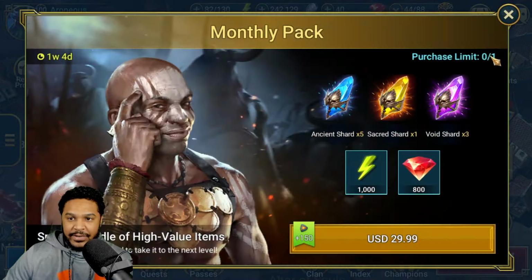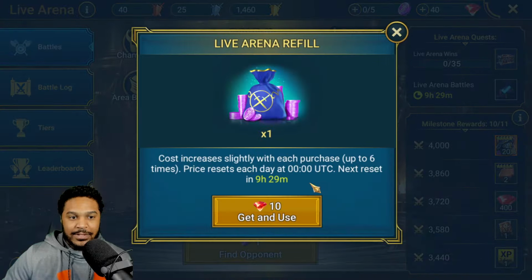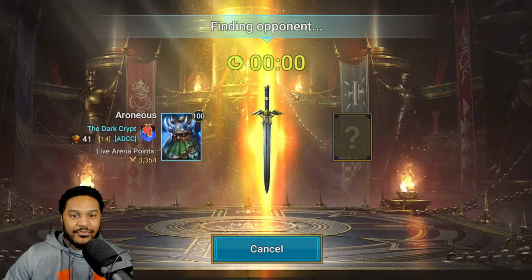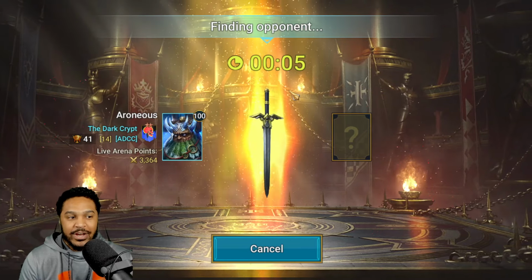Let's hop into Live Arena. Let's do this. Can we get some wins today? I hope so. I'm going to go ahead and spend 4 additional tokens for you guys. Come on. Let's get some wins. Here we go. Here we go.